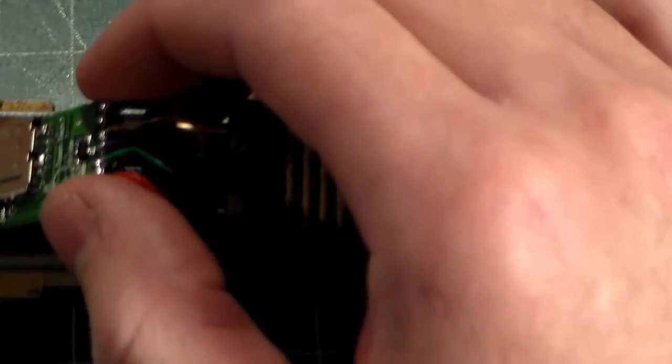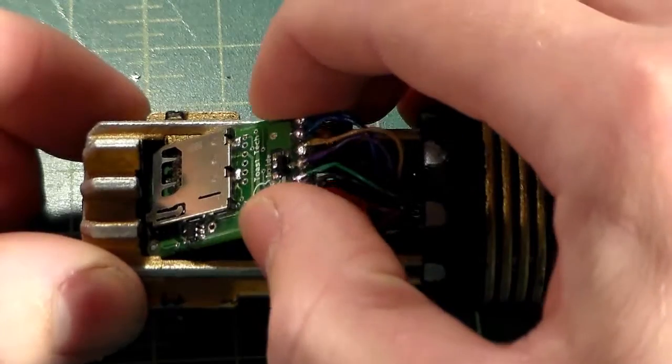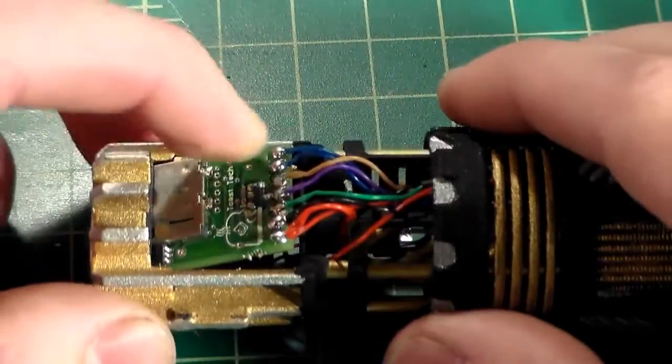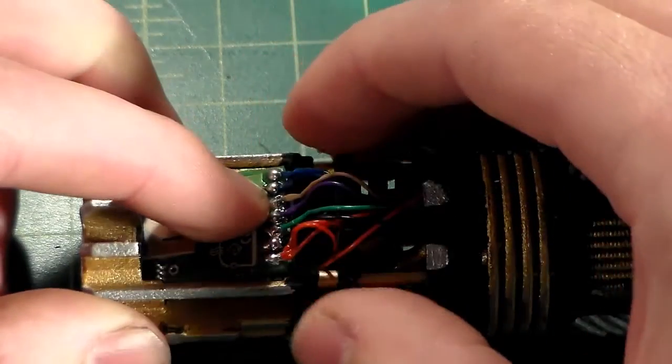We can slide our soundboard. Let me zoom in just a little bit here. We can slide our soundboard into place. There we go. You can begin to push it all the way in, begin to push the front end down.